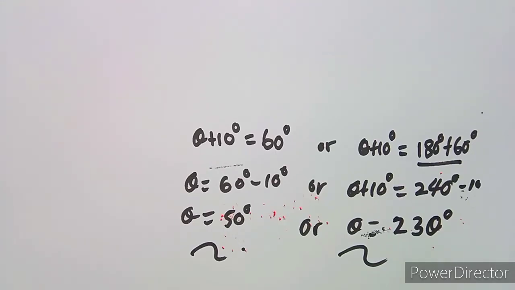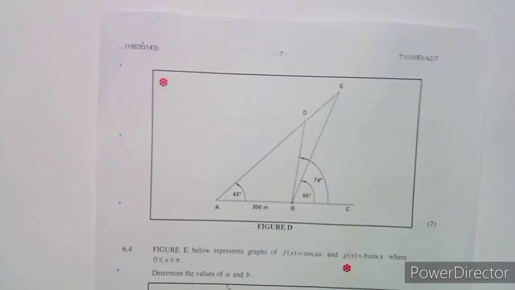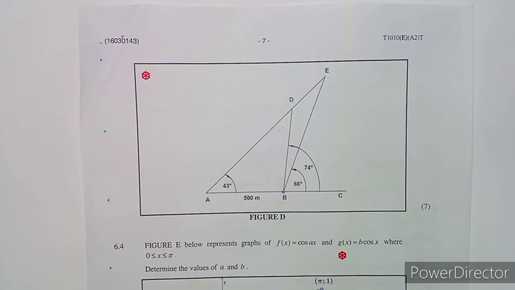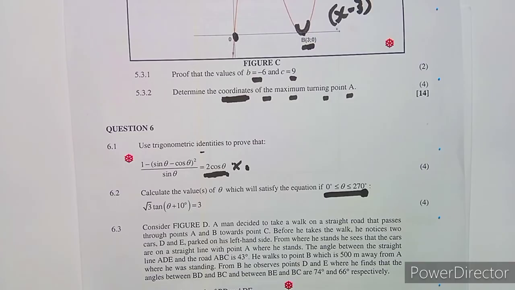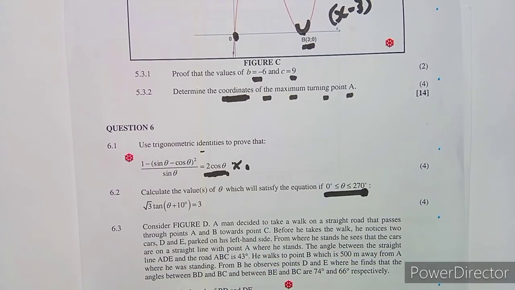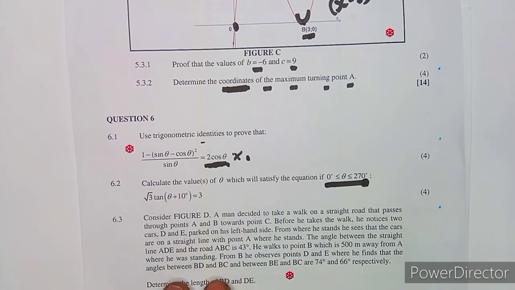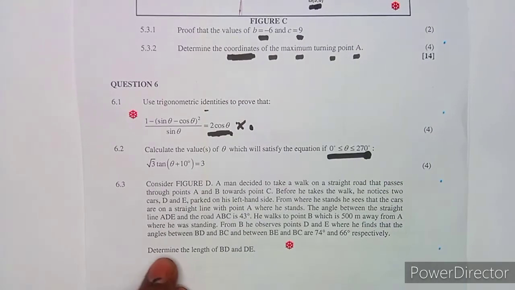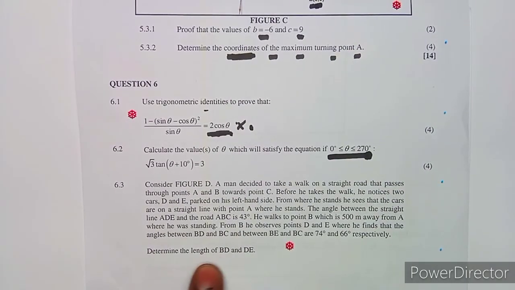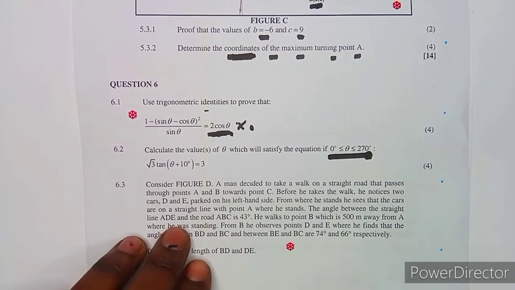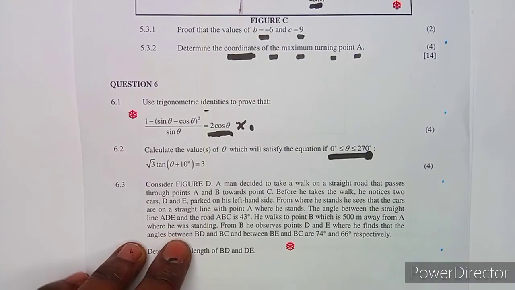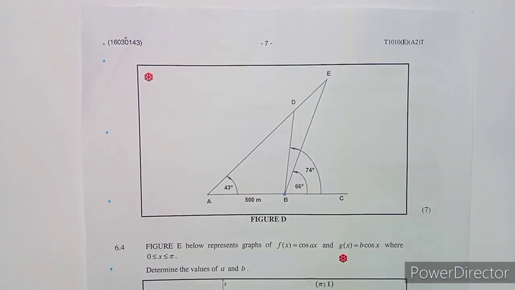Okay, then another part, let's just see here. We are given, it's actually a continuation from this statement here. We are given this statement. So actually, guys, when it's like this and the diagram is drawn, it means nothing, because they have drawn the diagram for us. The information is there. So what you need is to calculate the length BD and the length DE.